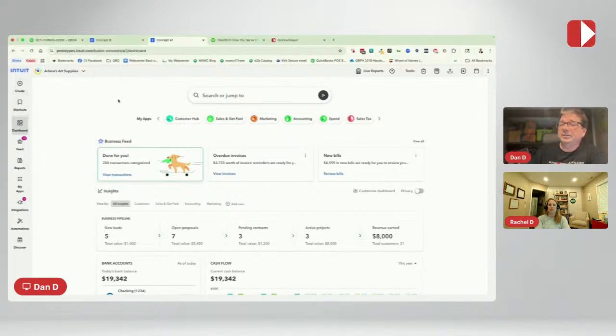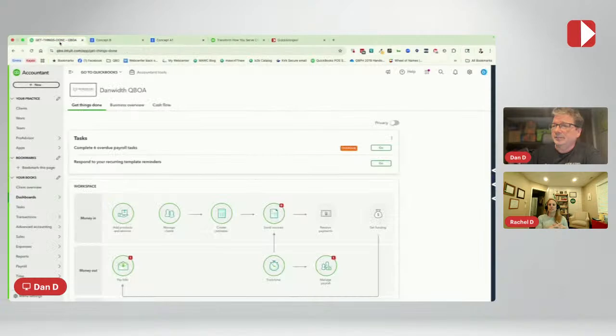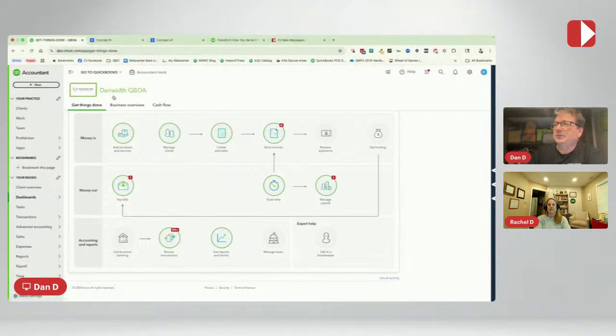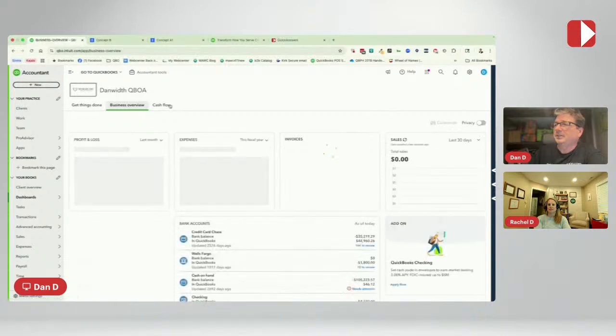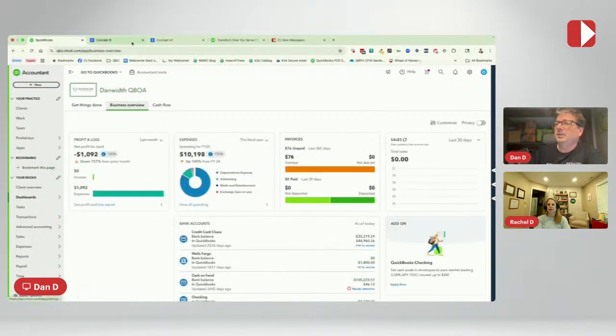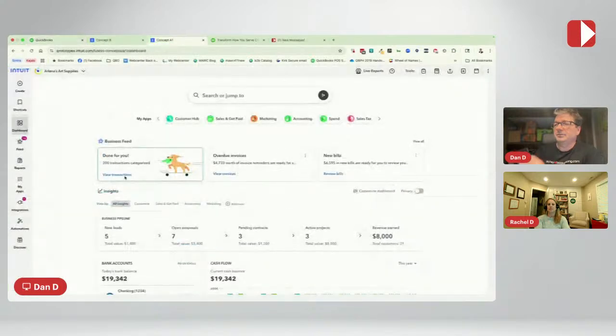But you can see, as an accountant, you pop into a client like this expecting the side menu of what you're used to and the things at the top and your dashboard. Maybe you have some business overview on the dashboard, but then you come over and it's like this. So you're like, where is everything? That's hard. And as I was poking around in here, they're also changing some of the terminology.